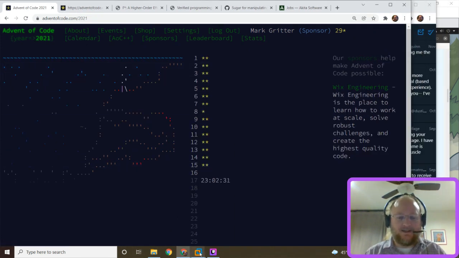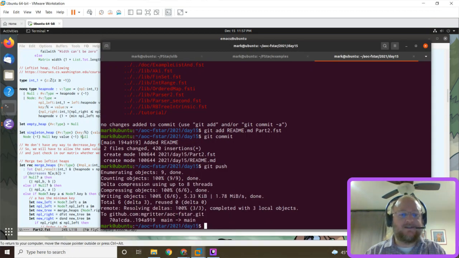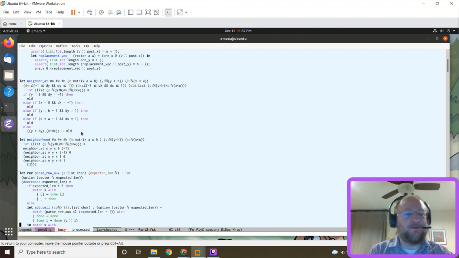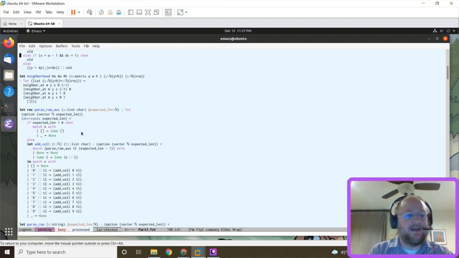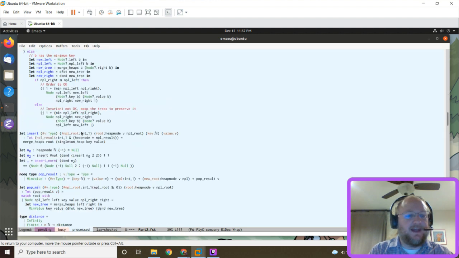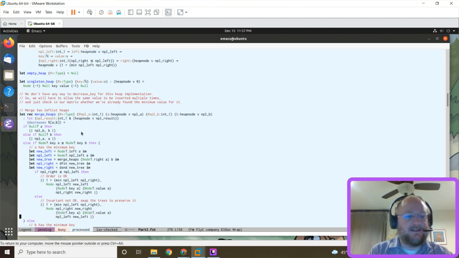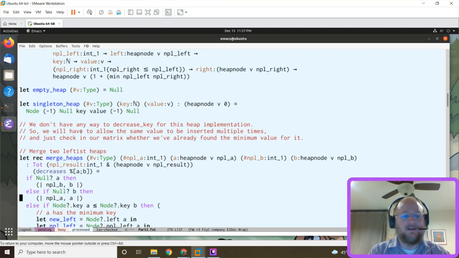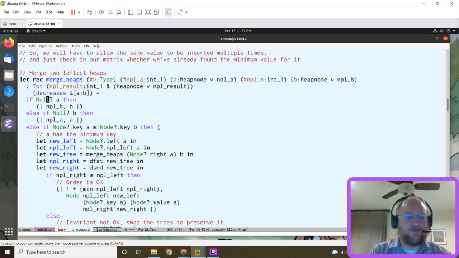Oh, I did manage to get both stars for yesterday, so let me start with that. It took me about 3 hours, and I did not solve it last night. When I had left it, I had not tested my solution yet or finished all the parts of it. Turns out I did have a bug in the heap merge function. A small one. I had swapped the two A and B cases.